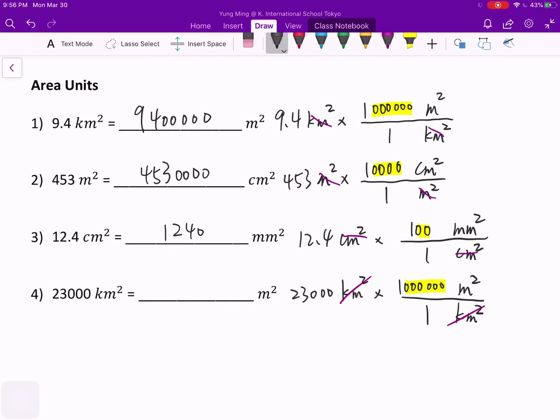This question is just to make sure that you really understand what exactly is going on. Sometimes for some sort of question, you probably will think that you need to divide, but in this case, you actually need to multiply. So that means you get even more zeros, right? These 6 zeros are from the multiplication of 1 million. So that's area, and let's go on to harder questions.